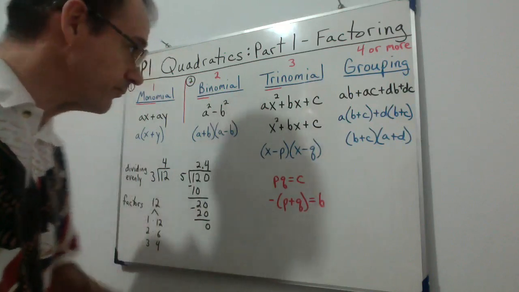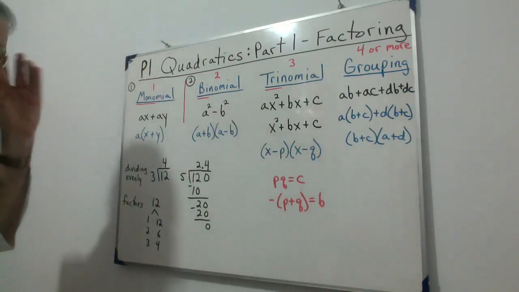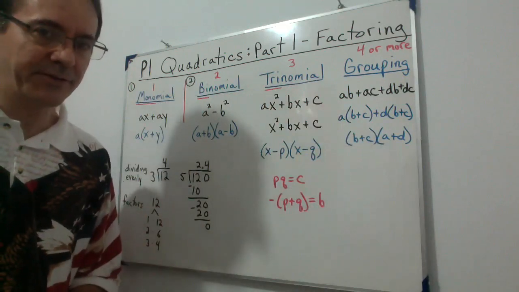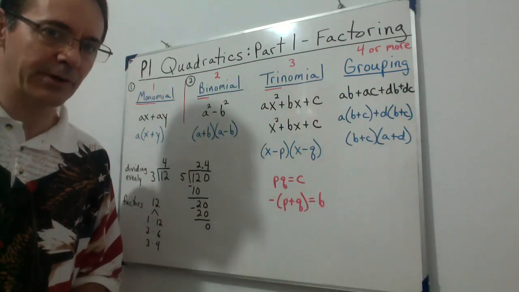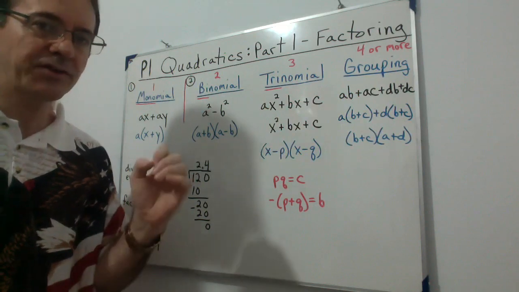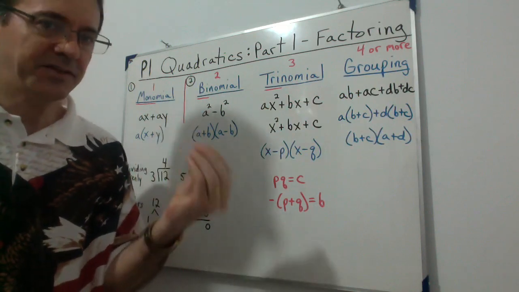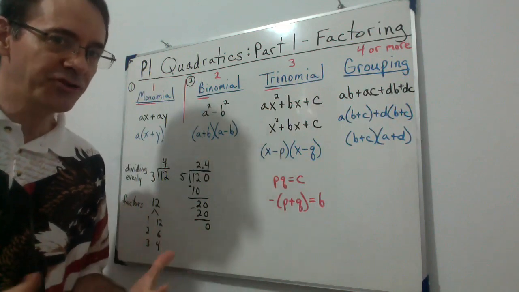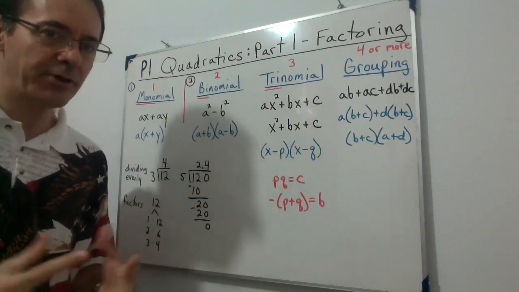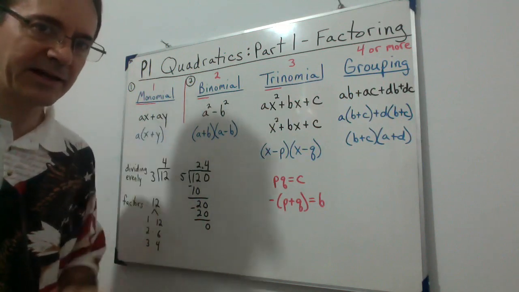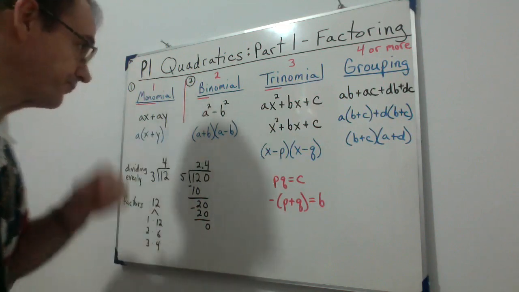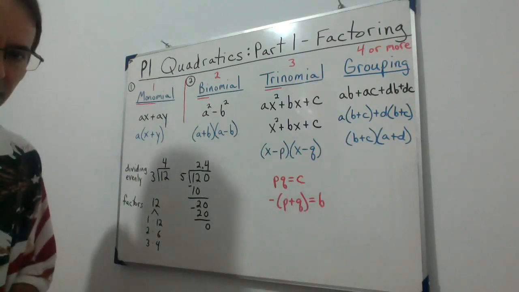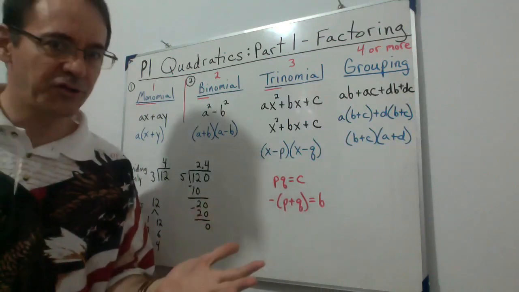So here I have a basic general layout of the different types of factoring that you might run across. And we're going to focus in on specifically the types that you'll need for the Cambridge curriculum. But I want to introduce it to you generally first, and then we'll look at examples of each one. So the first thing that we want to look at is, what is factoring?